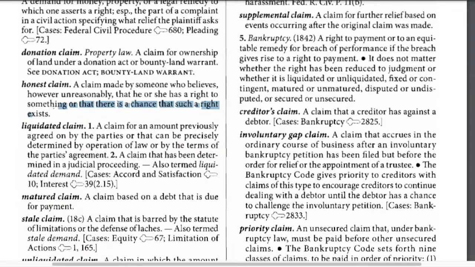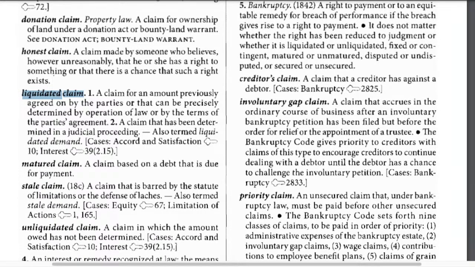A liquidated claim, a claim for an amount previously agreed on by the parties, or that could be precisely determined by operation of law by the terms of the parties' agreement. 2. A claim that has been determined in a judicial proceeding, also termed liquidated demand. So it's been determined in a judicial proceeding, the claim. So I guess a liquidated claim would be ready to be taken to action, how it will be remedied. Let's see what else we have here.